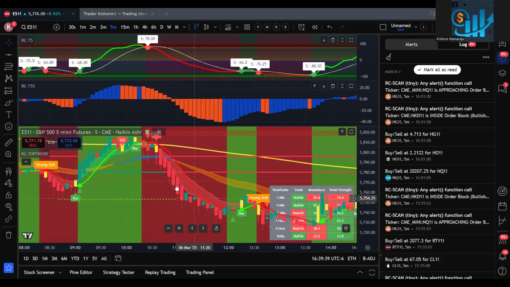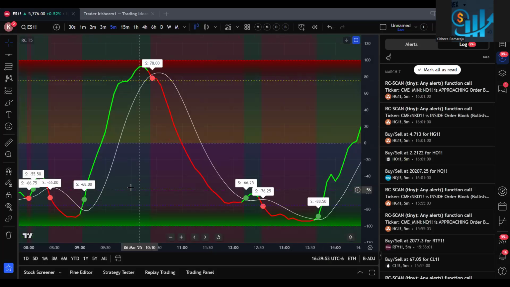So generally, we have something called a score here. S represents score. Generally this chart is made up of 100 to minus 100. Minus 100 means it is very, very oversold. That means too much selling happened. It can bounce back at any point of time. Or if it is 100, it is nearly overbought. It is not possible for any more buying to happen. It will start dropping, because big companies will always try to buy at the bottom and sell at the top.